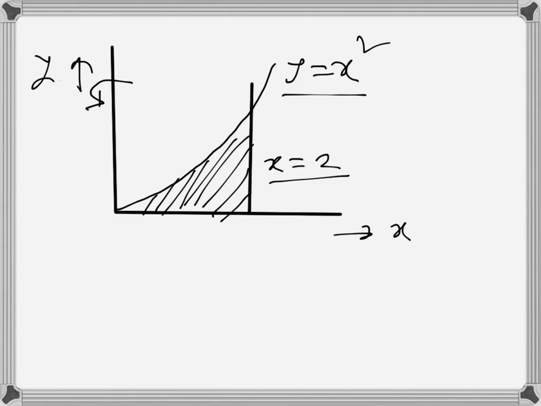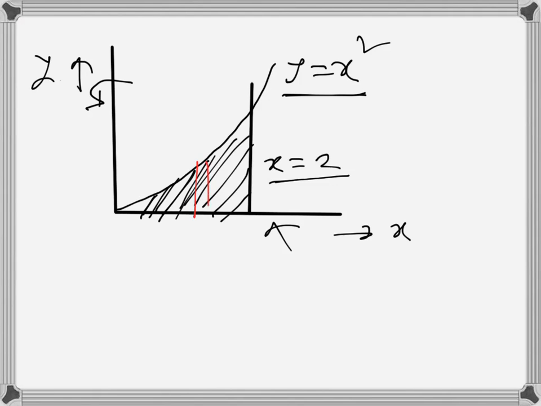It's the same problem as the previous one, just restating the problem here. The curve y equals x squared, the straight line x equals 2, and the y-axis enclose this shaded area, and the enclosed area is revolved around the y-axis, and we need to find the volume.